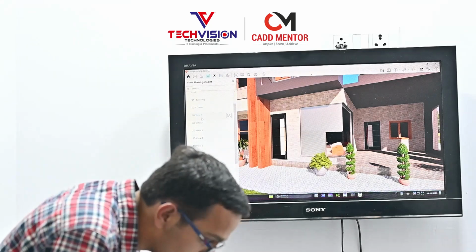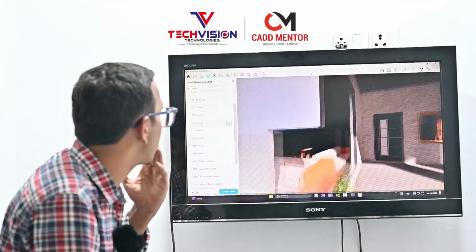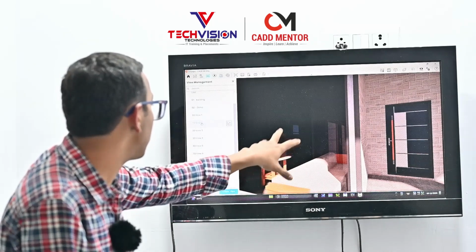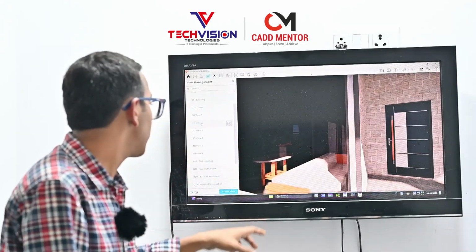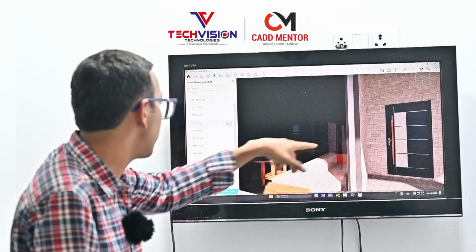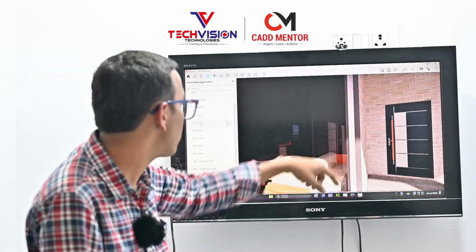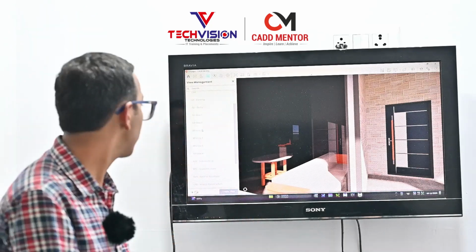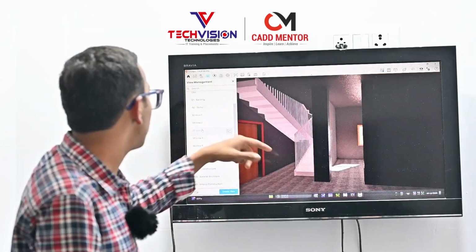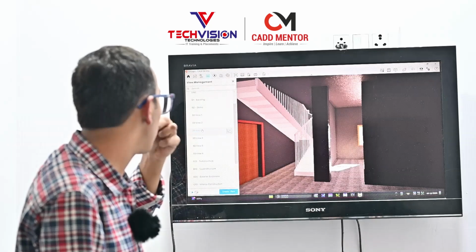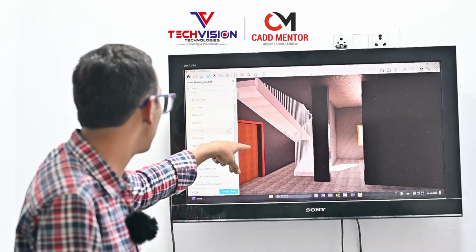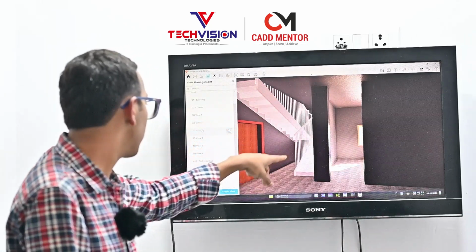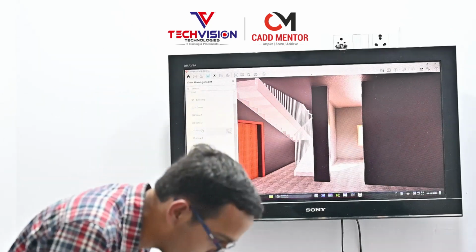So first of all, you should click on 3D view. This is the glass paneled wall which I connected to the connected walls, and this is the door, and this is the 9 inches external walls you could see on it. And this is the third viewpoint of my project. So you could see the staircase which is going inside the second room. This is the second bedroom and connected to the walls of the second floor plan.